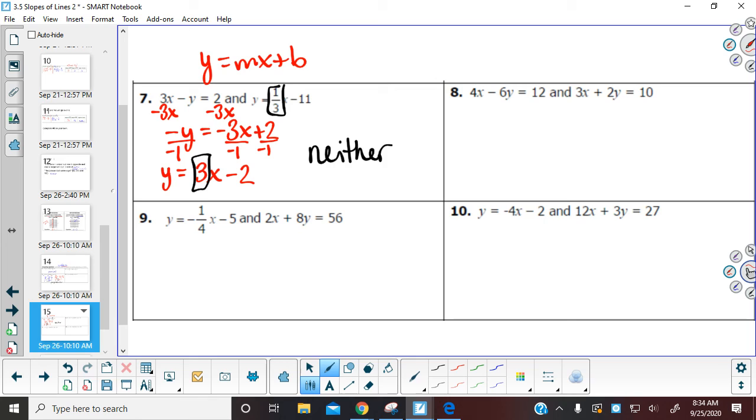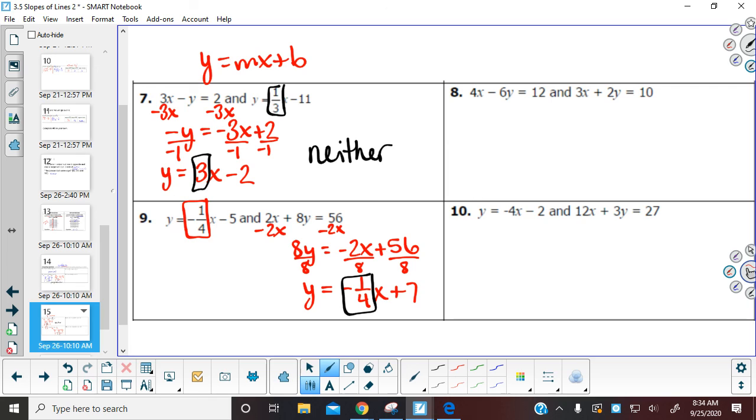Okay, so when you look at this, again, this is already in y equals mx plus b form. We don't have to do anything else with that. So the first thing that I want to do on the right-hand side is subtract 2x. And so at this point, I have 8y equals negative 2x plus 56. Now I want to divide everything by 8. So y equals, now, this is negative 2 over 8, but that will simplify. So make sure you simplify, because now when I look at my two slopes, I've got negative 1/4 and another negative 1/4, so therefore they are parallel.